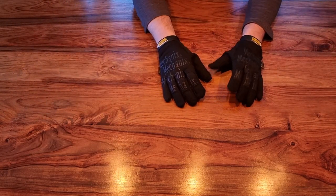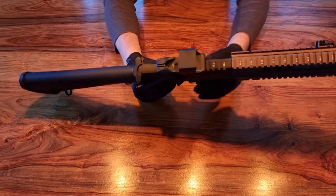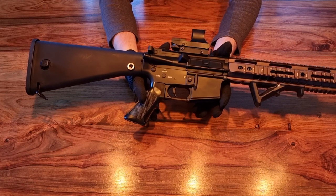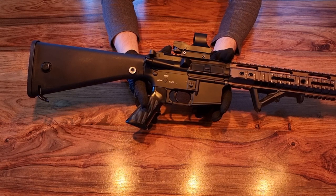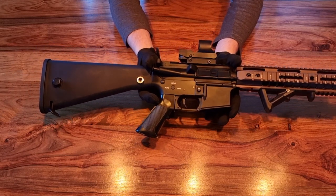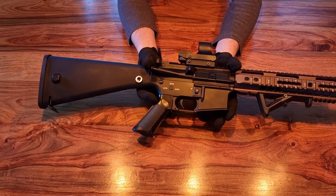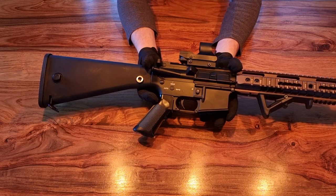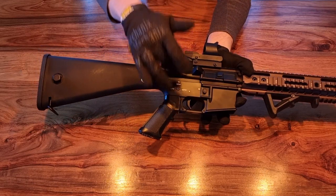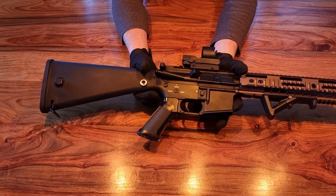If you saw last week's video, you'll know I bought this full metal ENC receiver set, which was the final part I needed to create a one-off, built-by-me replica. If you remember, in that video I was discussing that it's not cost-effective building your own AEG from scratch just from parts — unless you have a big surplus of spare parts. This ENC receiver set alone, just these two parts with no gearbox and nothing in it, is around 90 British pounds — so not cheap.